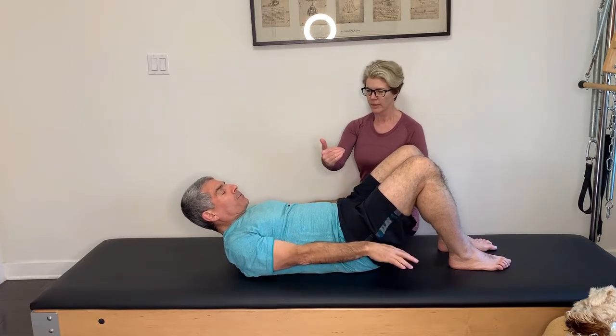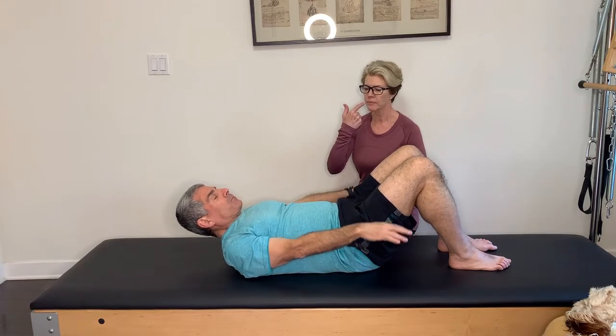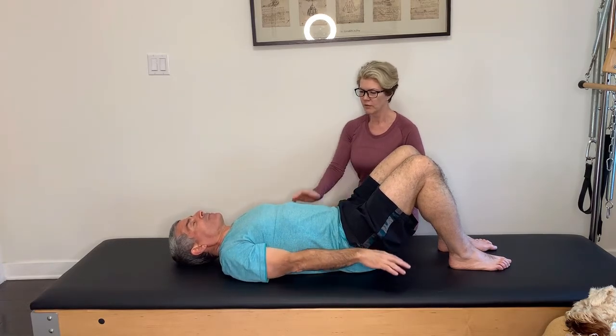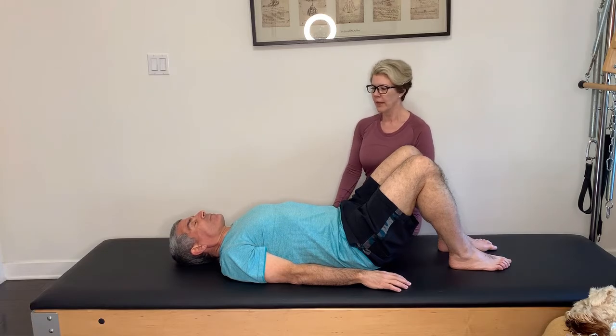Stay curled up. I've lost count because I was talking, but we're going to do one more inhale through the nose. Exhale, and curl back and rest. Okay? You feel the upper abs working? Cool. All right. We're going to now combine them together.